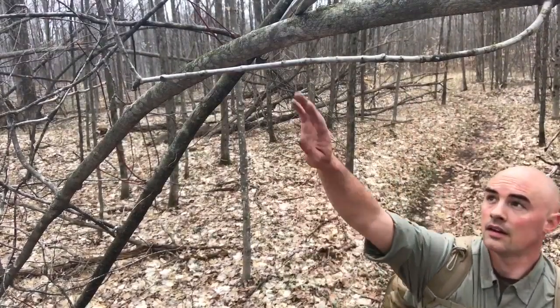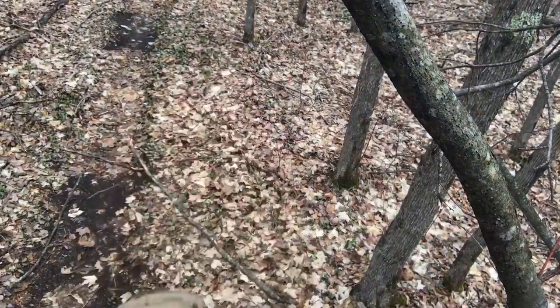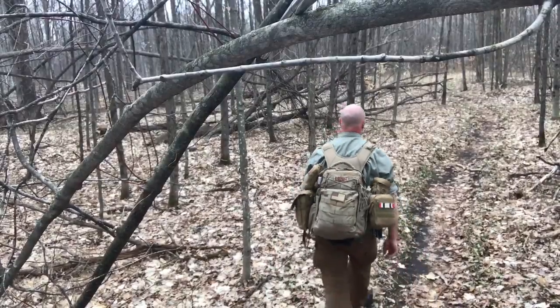So in the edited version, once we get done with the raw footage, you'll be able to see how that comes together. The approach, the walk under, and the departure.